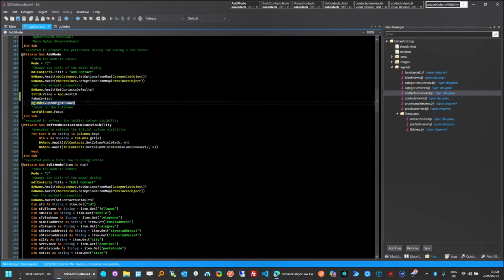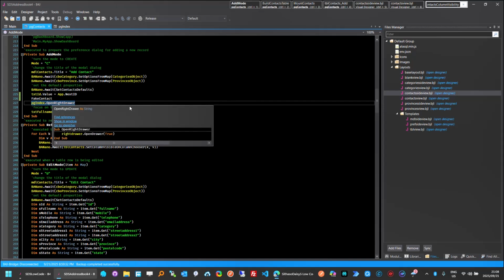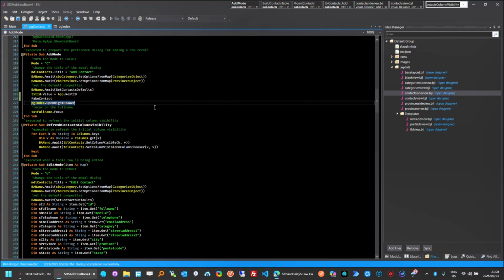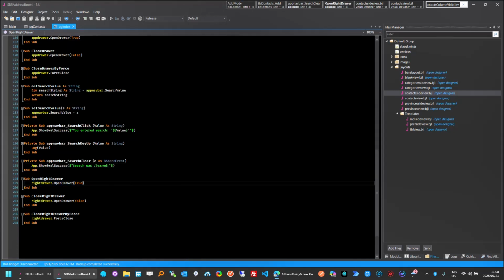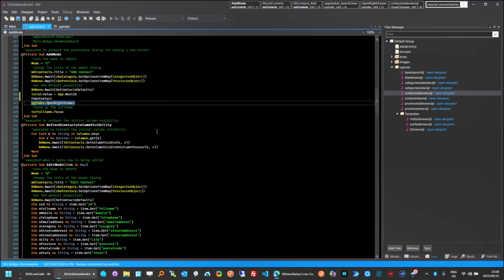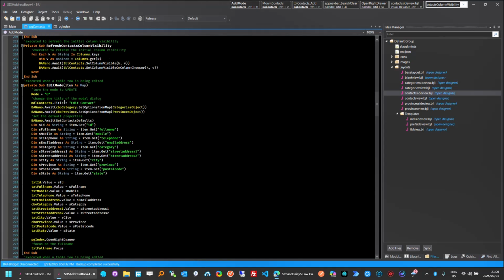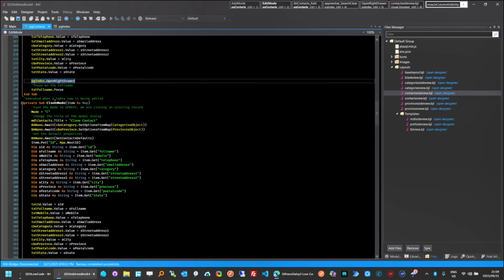The only thing that has changed in all of these examples is this right drawer. Remember, in the other one, we had columns that were being visible and not visible, and they're showing the preference dialog. So we have done away with that, and instead of that, we're using the right drawer. So this is calling PG index open right drawer, which we saw is open right drawer here, right? And then there's also a close right drawer method here, like your edit mode also. It opens the right drawer, and then clone.